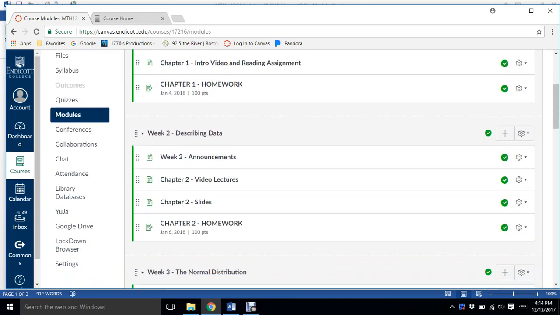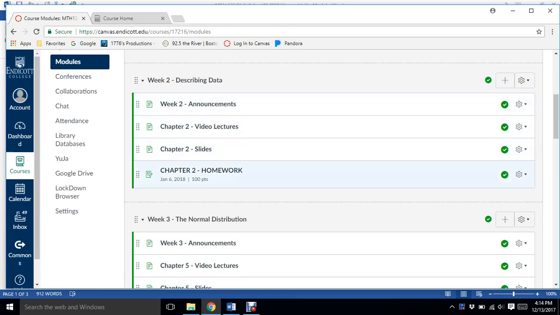Each unit, maybe I'll go to a more typical one like the second unit here, has roughly the same items. There'll be an announcement item. To be honest, these are mostly things I'm going to send you in an email anyway, just to say we're now into this topic, with some general advice.